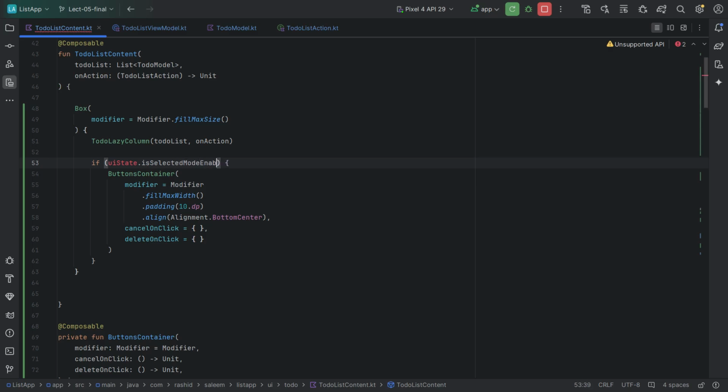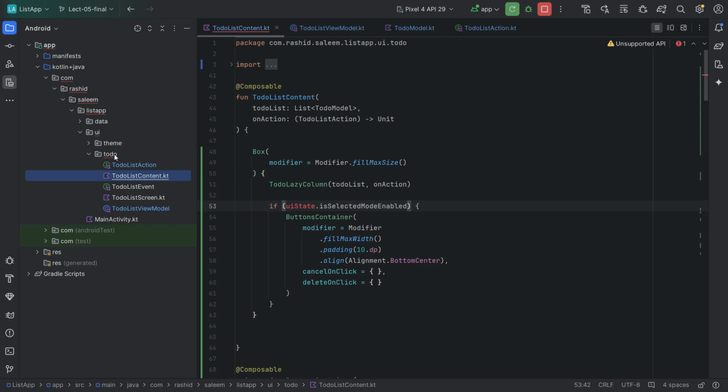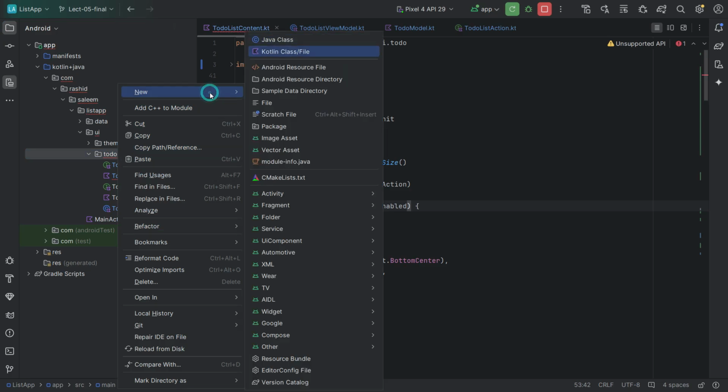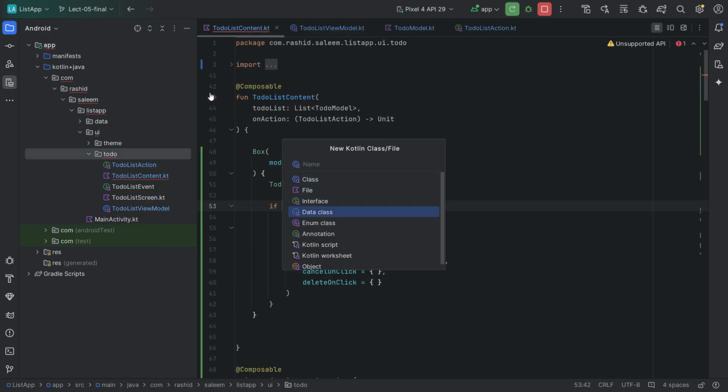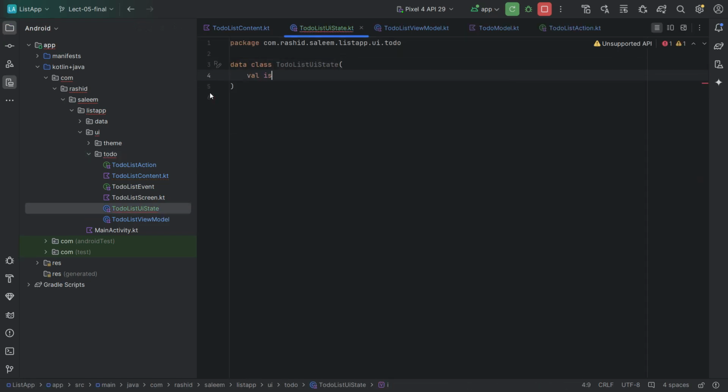So we haven't passed any UiState to this ToDoListContent. So for that, first we create the UiState for this screen. So create a new data class, name it ToDoListUiState, and in that we have the property isSelectionModeEnabled, and by default this will be false.